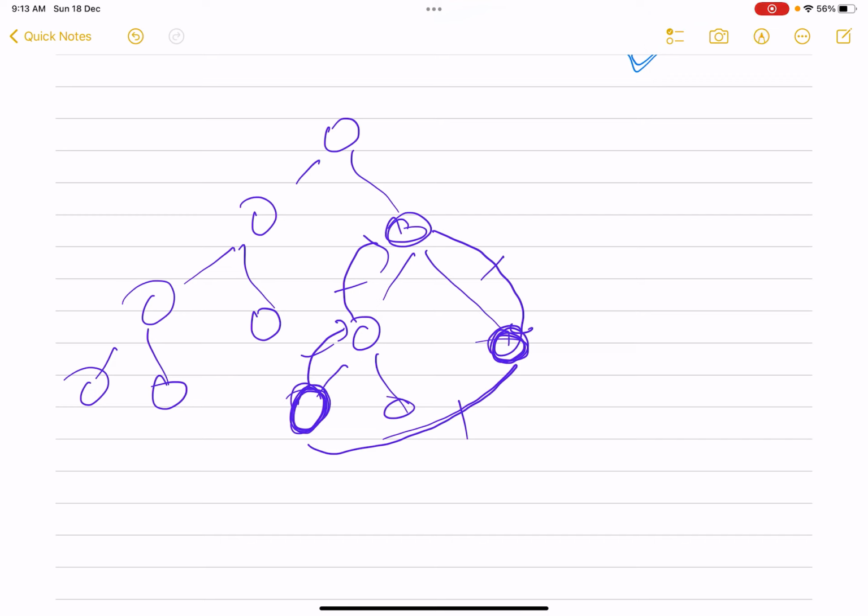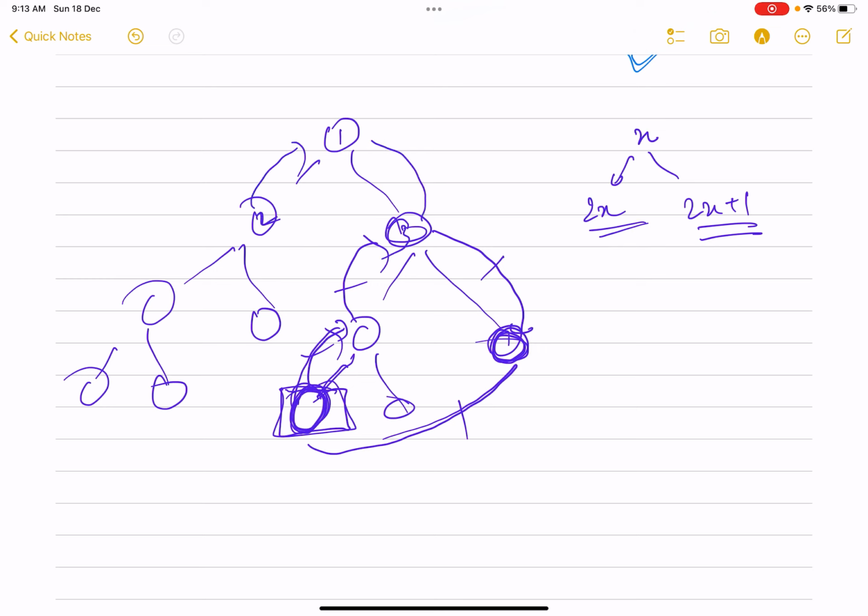Now comes the question, from a given node, how do I move to the parent node, right? That's the question. That is already given in the description that for a value x, your left child is 2 into x and right child is 2 into x plus 1. Or I could say, if you want to move to its parent, you just divide by 2. How? Because this is 1, this is 2, this is 3, right? You divide 2 by 2, you move to 1. You divide 3 by 2, you move to 1.